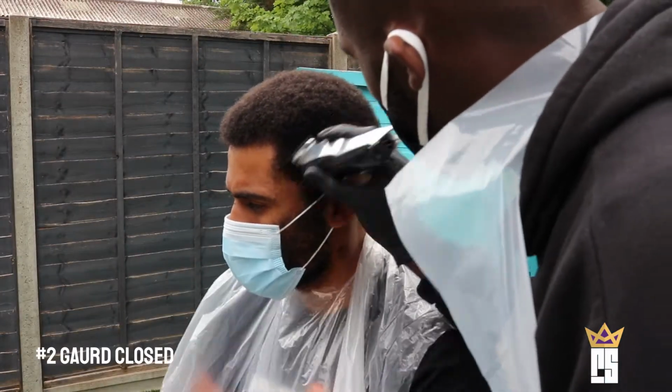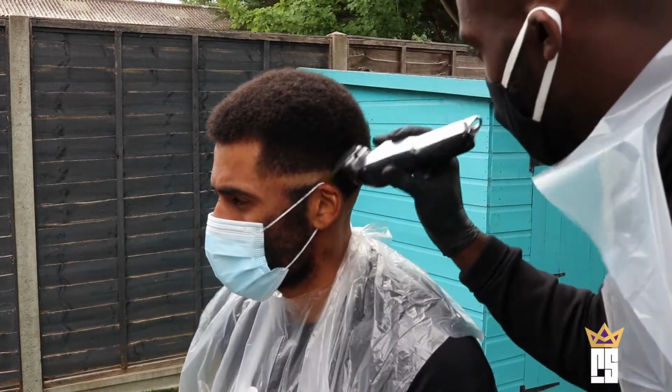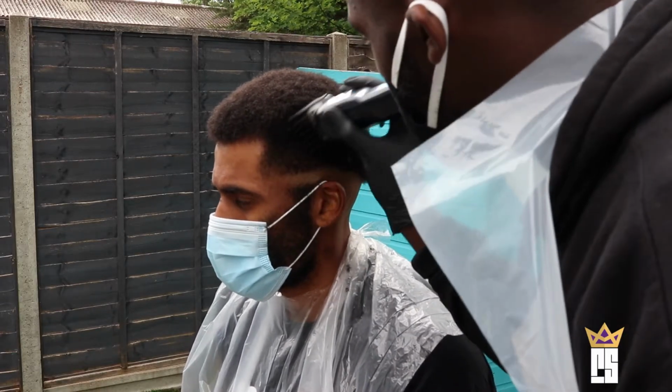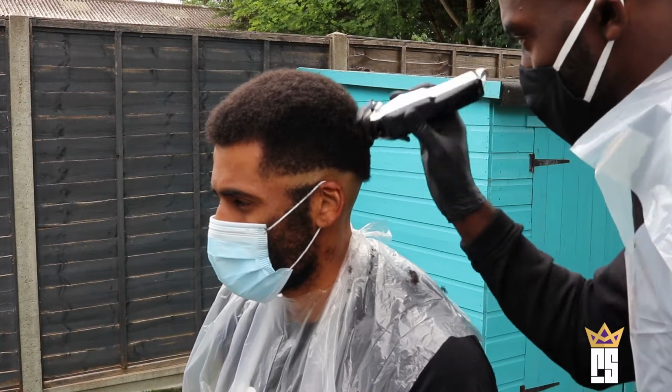Now using a number 2 guard to remove some of the excess hair, but at the same time I'm also sculpting the hair to create that connection between the hair on top and the sides where I'll begin to fade.